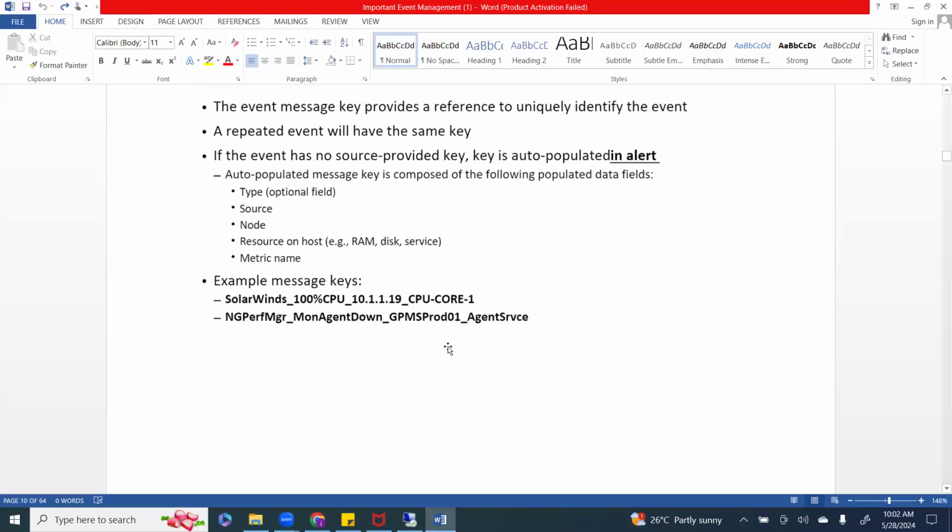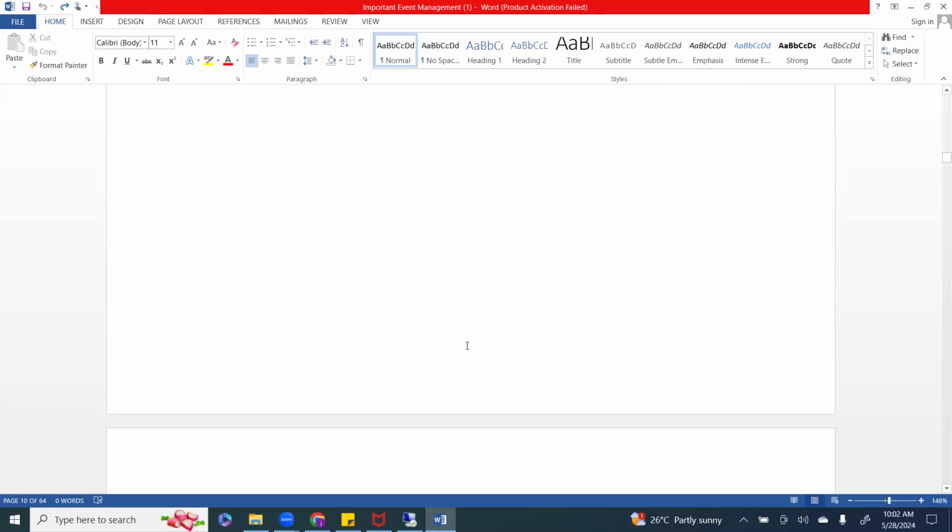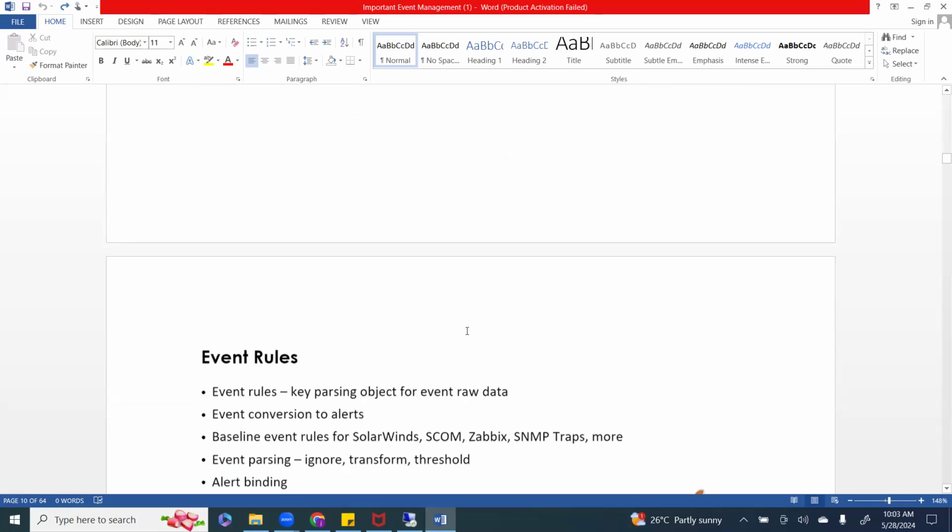In the same way for the message key, for the events already triggered, how to update the same event, all these things will be identified by using our message key.